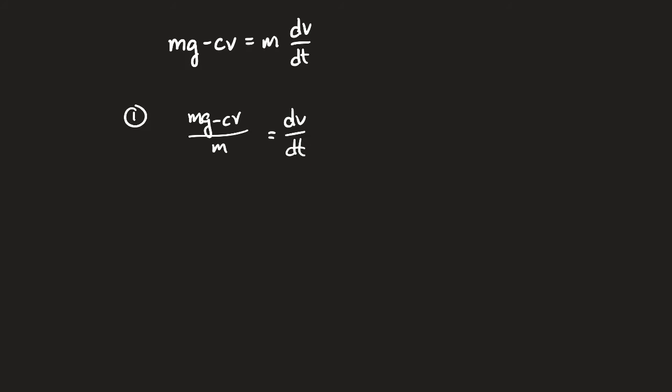Now, this process is called splitting the derivative. Or splitting your differential. So, we're going to do exactly what it says. We're going to split the derivative. We're going to multiply both sides by the bottom of the derivative. In this case, dt. So that's step two. Splitting the derivative.